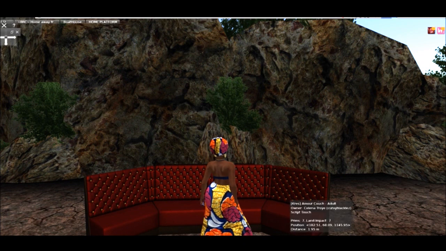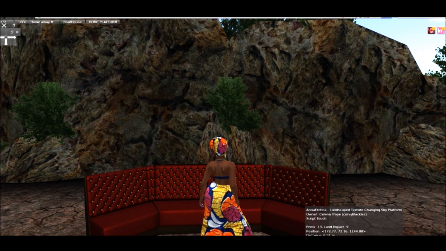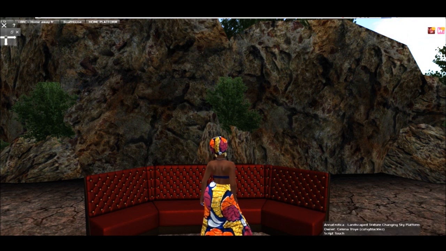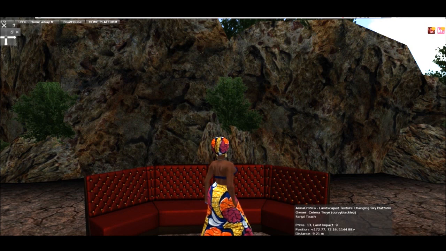That is really it. The same thing rings true for when you are buying something in a box that you put on. You res it out the same exact way, but the only difference is that when you click the box, it'll say open, and you'll open it. It'll ask you if you want to copy it to your inventory, and you will do so, and then it'll be in your inventory. That's the only difference.